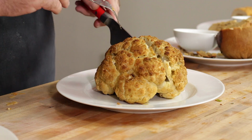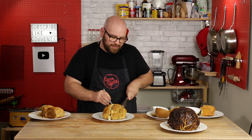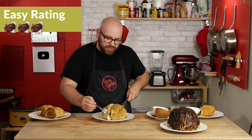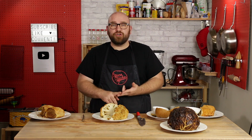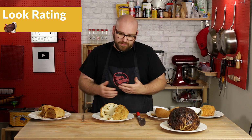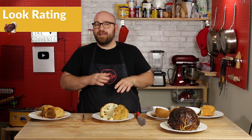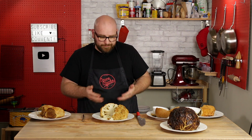Now the cauliflower was on the table last year for a lot of people. This is a really simple recipe. You do have to make your own broth, so it's gonna get 3 out of 5 turkeys for ease. That's good. I mean, that's really good, but it is 100% a cauliflower. No mistake in the look for me. As far as taste, it is good. I'm gonna give it 4 out of 5 turkeys. But as far as look, it's getting 1 out of 5 turkeys. It doesn't look like a turkey or any sort of meat replacement at all. Actually, this is getting 0 turkeys because this is an appetizer.